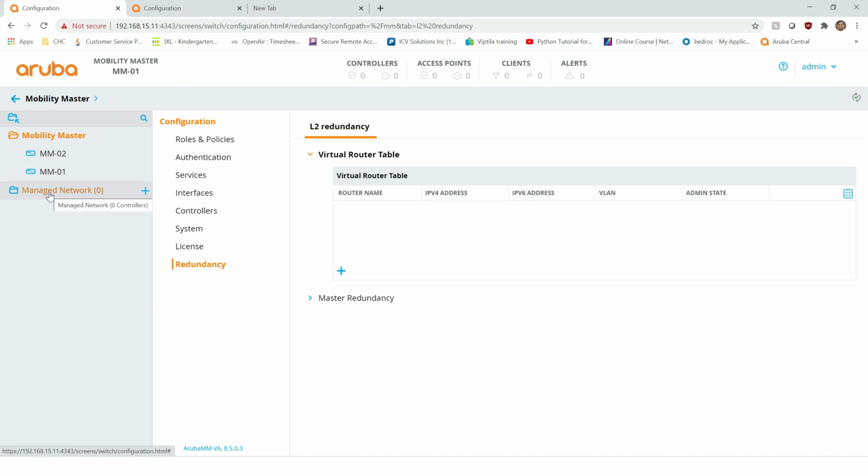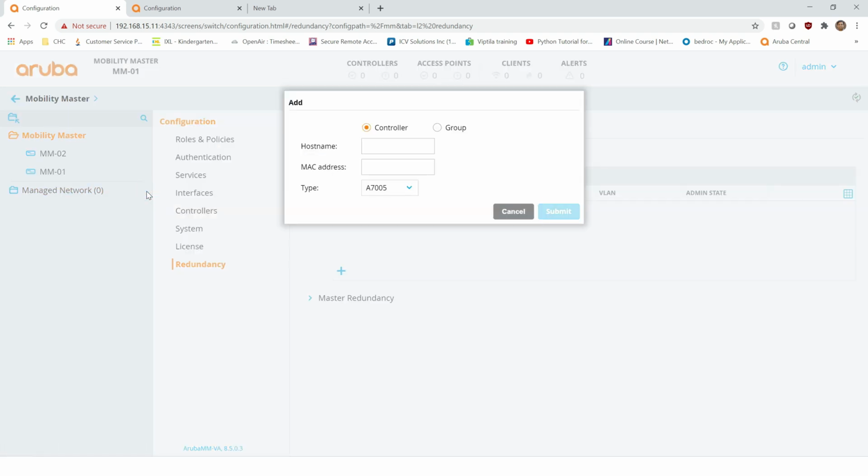Similarly, under managed network, I can create my different sites, say Nashville. So I'll go and create a Nashville folder. For example, I'll create a mobility controller, a cluster of mobility controllers, under the Nashville folder. Similarly, I could have another one in Dallas or somewhere else that could be managed by the same mobility master group.